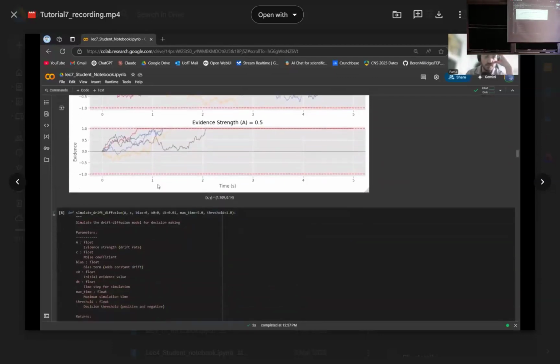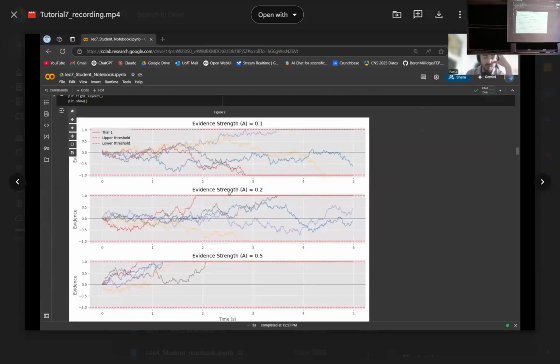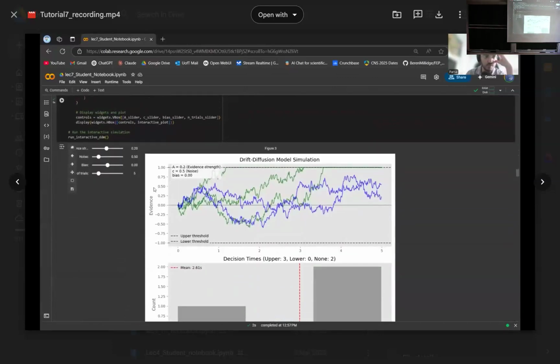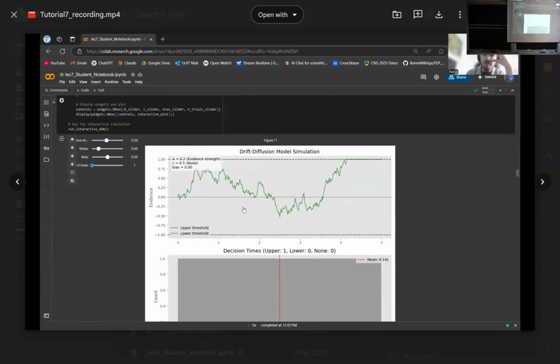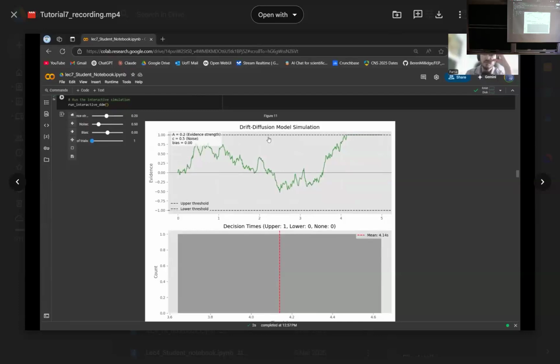So these are examples of different trials with different evidence strengths, but let's work with the interactive one, which makes more intuitive sense. Let me shift this to only one trial. Here, in this decision making, I'm supposed to say if there's a movement. Imagine at the threshold level here, I have enough evidence that I can say there's a movement happening. Now, if there's no general movement, A is 0. A would be the strength of the movement, the cohesive movement of all the dots together. If that's not present, if it's not strong enough, then I'll wander around still undecided, and the process is still noise driven.